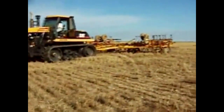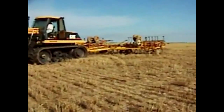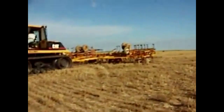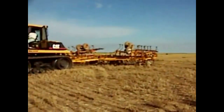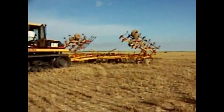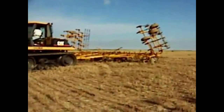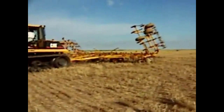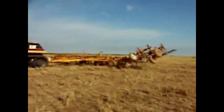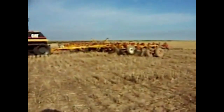Next comes the field cultivator. The farmer unfolds the machine like how you would open a book. It helps to smooth the freshly plowed dirt so it isn't bumpy when the farmer plants his wheat.